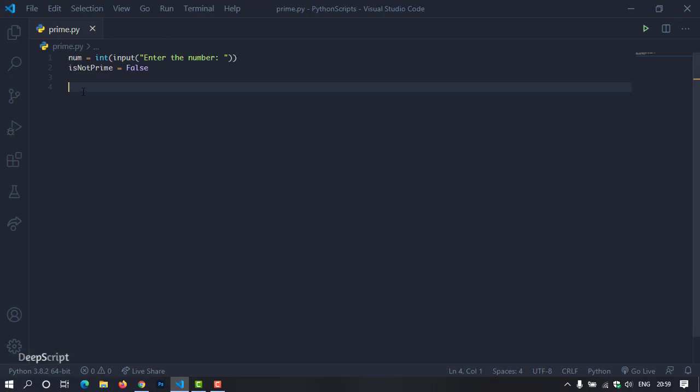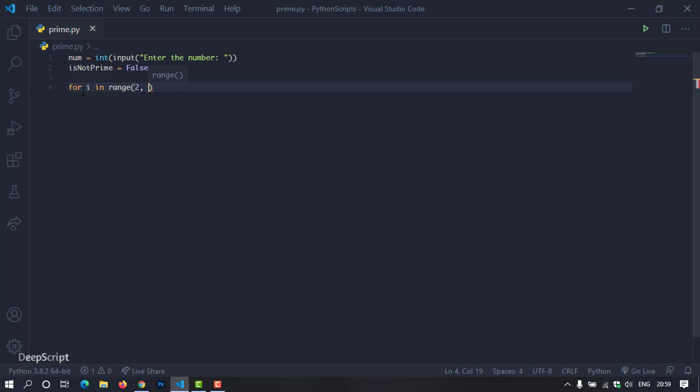Now we need to run a for loop to check the divisibility. So we will run for i in range. The number 1 can divide every number with remainder 0, so we will not take 1; we will start the loop from 2, and we need to go up to the number minus 1. If we are checking the number 5, then we need to divide it by 2, 3 and 4.